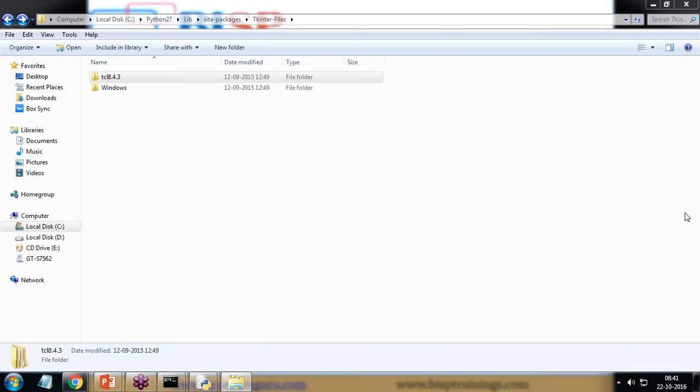We can check whether Tkinter is there or not. We can simply write import Tkinter. Sorry, from Tkinter import. You can't see. Okay, one second, I'm just showing.